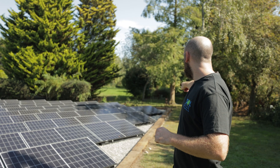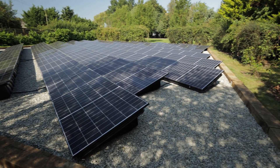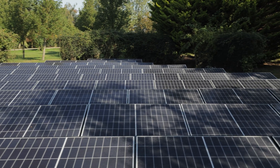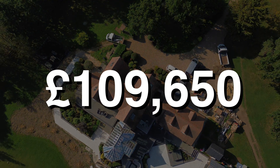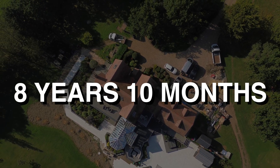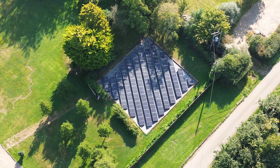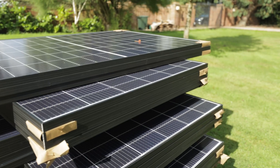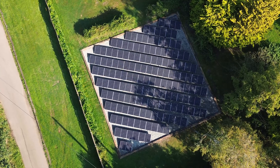As you can see, the groundwork has been back in — this has now been extended and we've managed to fit all 80 panels on here. We've actually got room for one more if the customer wants it. The finished result: all 80 panels fully optimised and working. As promised, I charged this customer £109,650 all in, with an estimated payback of 8 years 10 months based on the MCS calculation. We find that if you introduce an electric car or solar hot water controller maximising your self-consumption, your payback time could come down significantly.